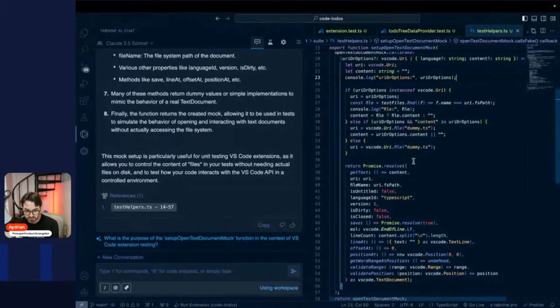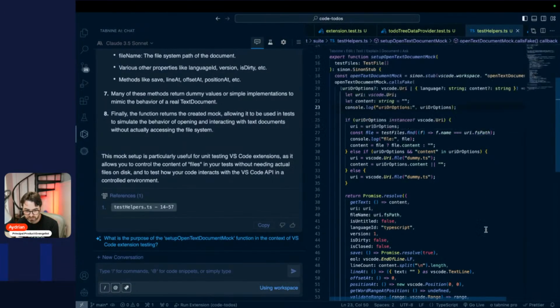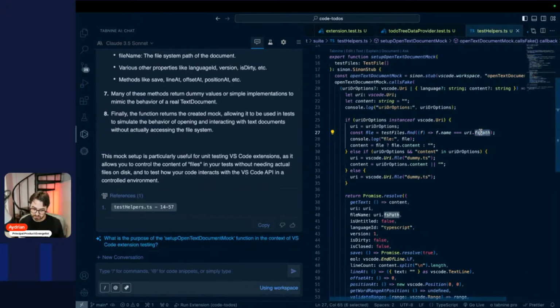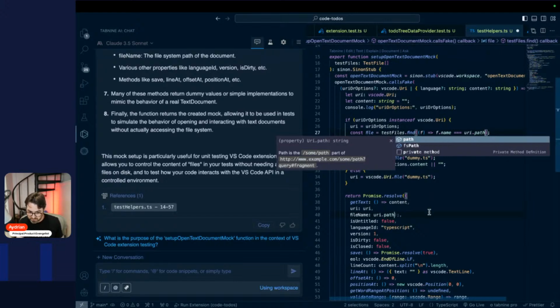So let's try this. Let's change this to path. I'm wondering, is that going to mess something up down here? I think I just need to change it in both places.